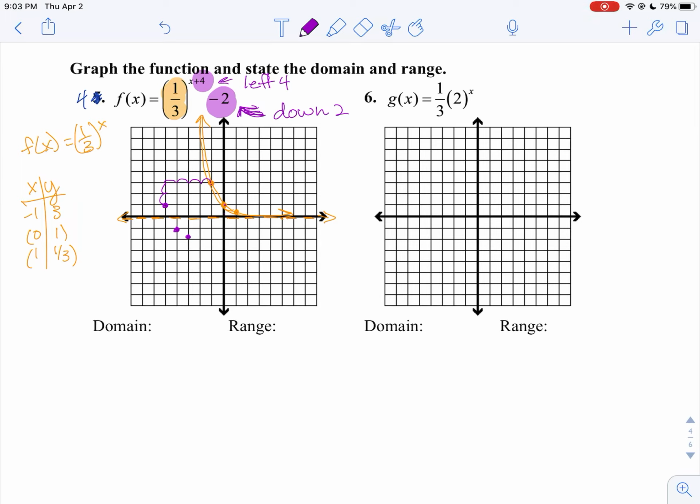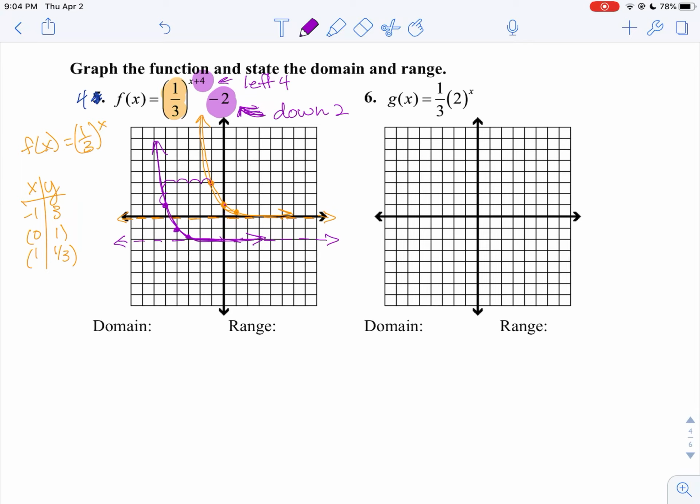And then my asymptote would also move left 4, but that I can't tell because this asymptote goes on and on forever, but I can see when it moves down 2. So my new asymptote is right there at the line y equals negative 2. And then if I try and draw in my exponential decay curve, it would look something like this. I'm trying not to make it look like I crossed that line y equals negative 2, because I don't. You get closer and closer and closer to that asymptote, but you never quite cross it.